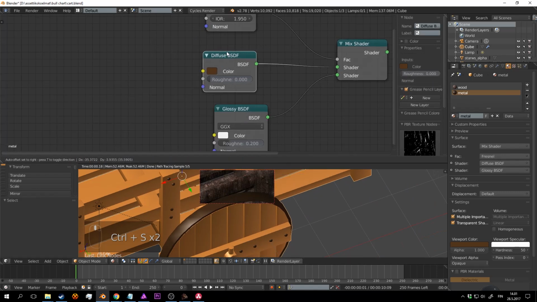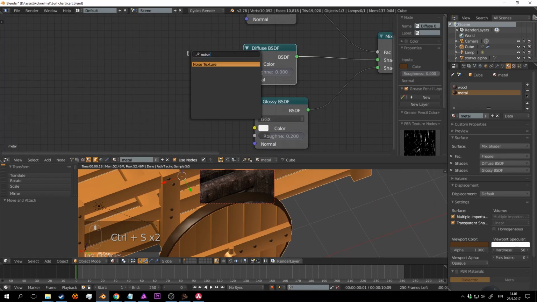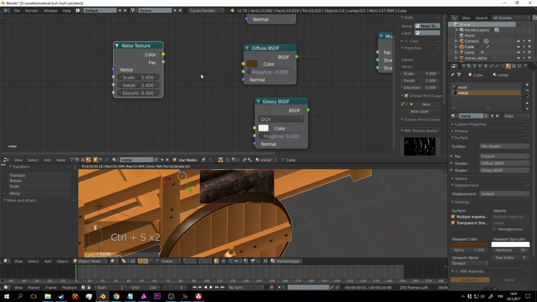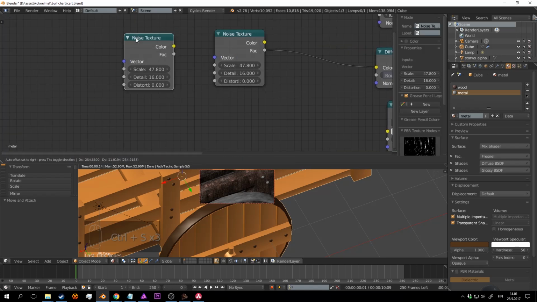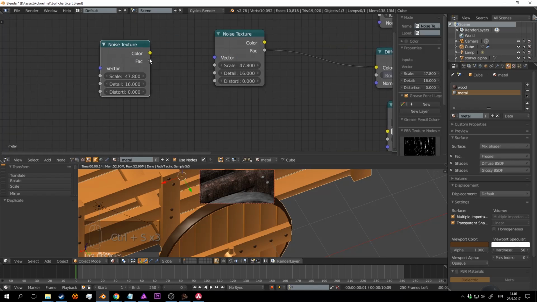And let's add the noise texture, and let's connect it there, and let's make it quite small and details to max. And then let's duplicate this one, and then let's connect this to the scale.